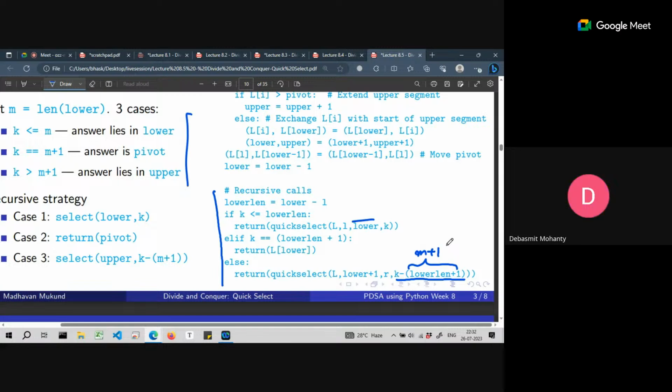Sir, one point I am thinking. Suppose there are 20 elements and we need to find the fifth smallest element. So we will do this procedure. But suppose we need to find the 18th smallest number. Instead of going for smallest, we can go for largest, second or third. Obviously you will do that, but the point is, when you are writing code, you are writing code for a general problem, a general question, right?